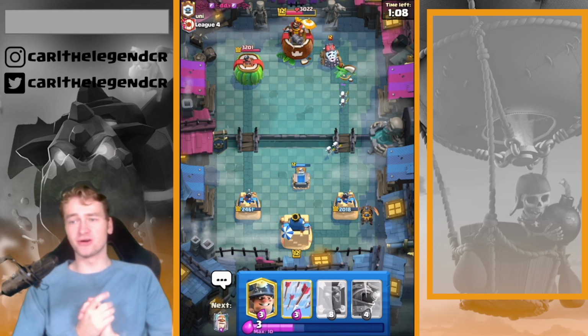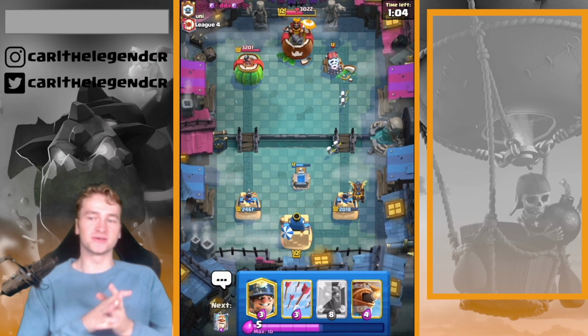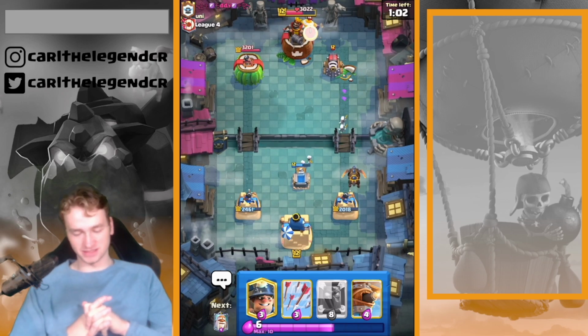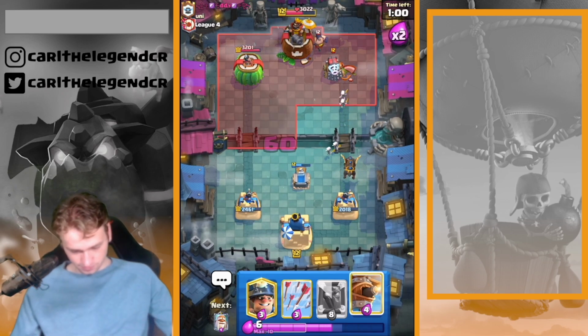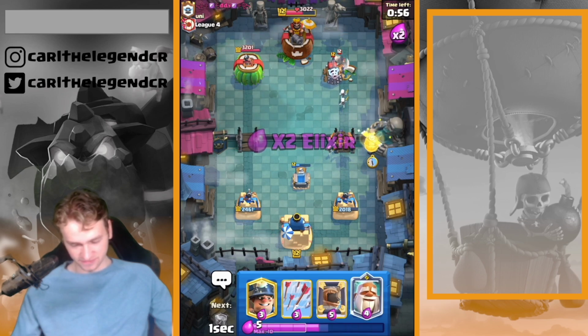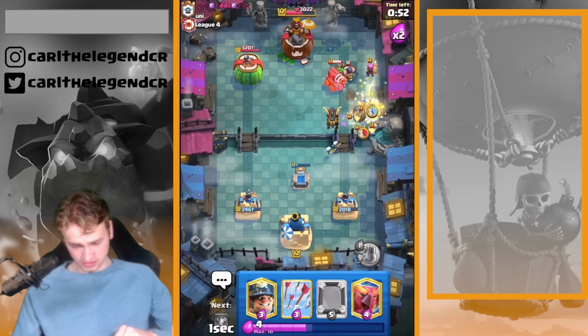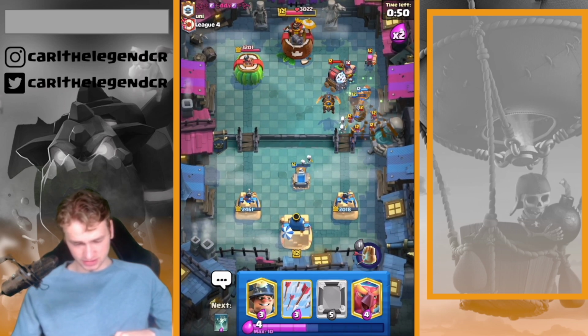So now I'm getting down with the Lava Hound. Actually, I want to mirror the Phoenix, not the flying machine. So I have a small problem, but this is no big deal, I guess, because we are having the Phoenix. You guys might know the interaction with the Phoenix. So in case you don't, I'm just getting down with the Monk. Now I'm just using the ability.